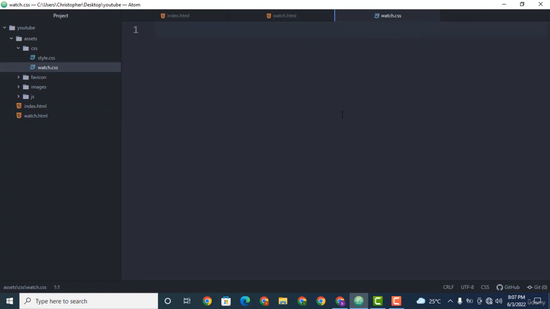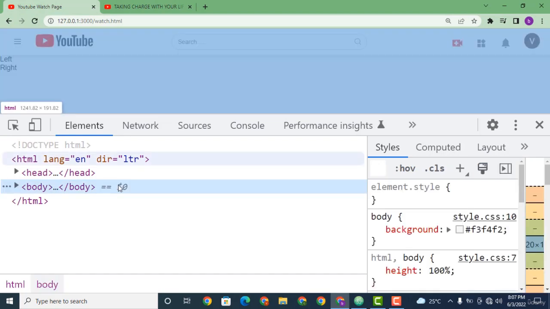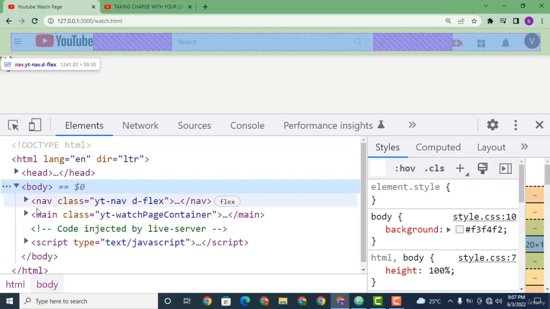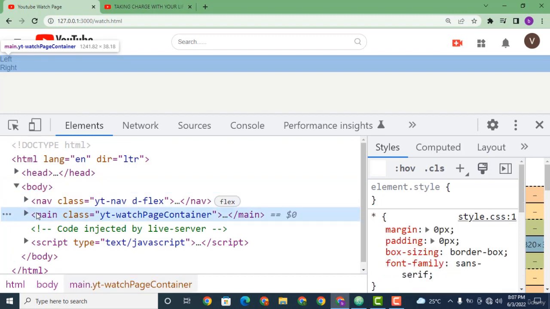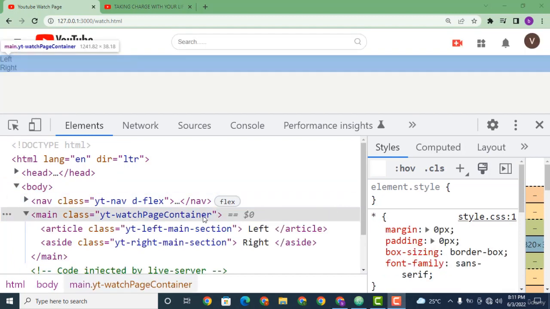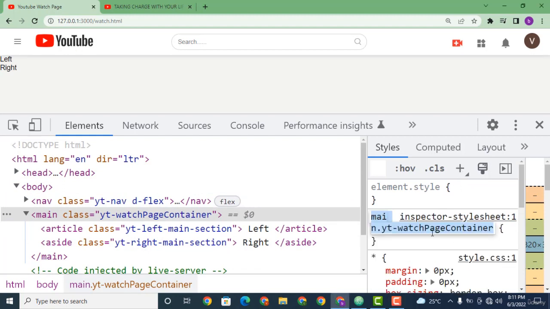So now go to your browser. Click over here and inspect. I want the watch page container to be a CSS grid. Okay. So now click on the plus icon. Click on this one.